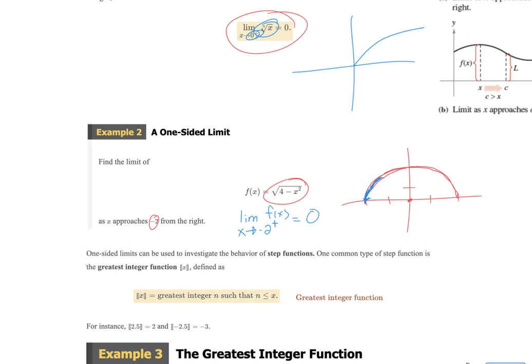Now, if we were wanting to do that without looking at the graph, we would probably be putting in values and seeing what these values are. Now, again, to find a limit analytically, the first thing I would suggest doing, the first thing we talked about in the last unit, was plug it in. So this would equal the square root of 4 minus 4, which is the square root of 0, which is just 0. So analytically, we just substitute that value in, and that gives it to us. Because the square root does equal that initial position, okay?